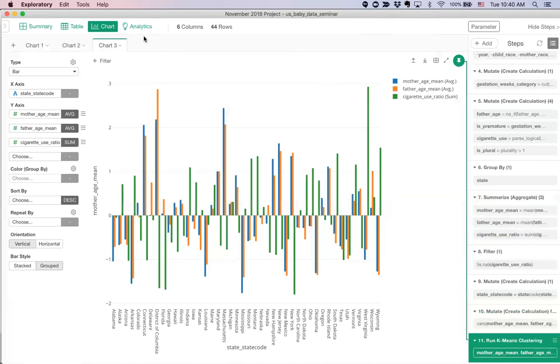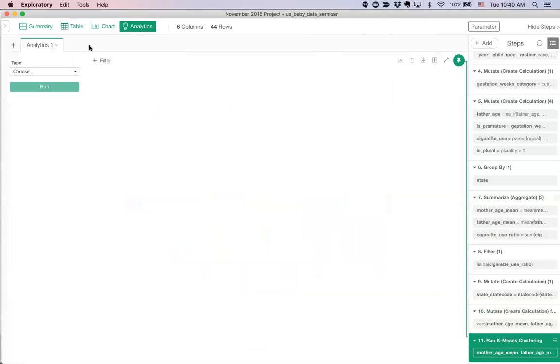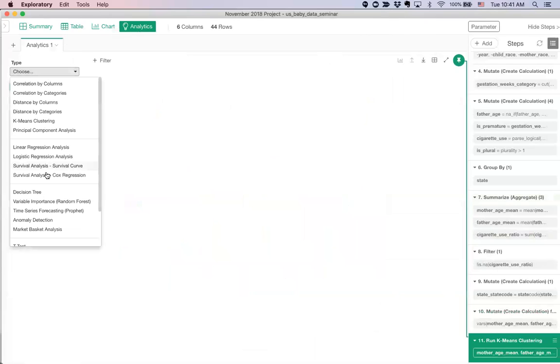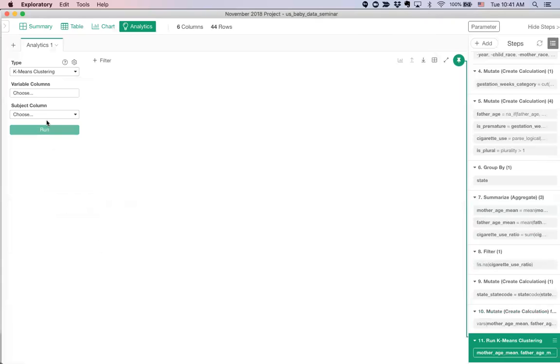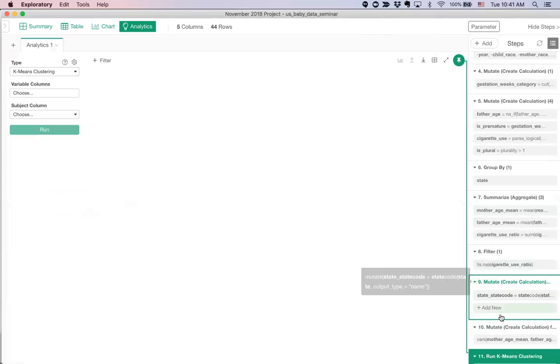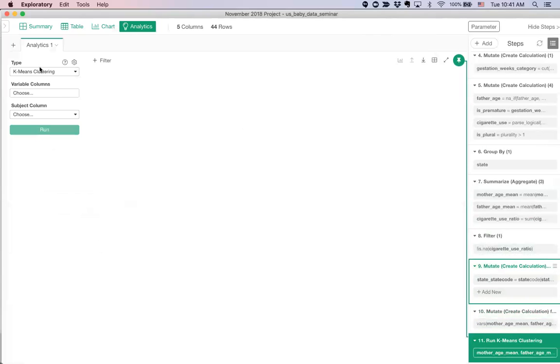So what we did is, under the analytics, we added a k-means clustering. Therefore, you can quickly do the same thing, and you can get charts that help you understand the characteristics of each cluster. So let's do that. Select the k-means clustering. You don't have to select this last step. We don't even have to scale. The cool thing about the analytics view is that scaling or normalizing is done automatically, so you don't even have to do that.